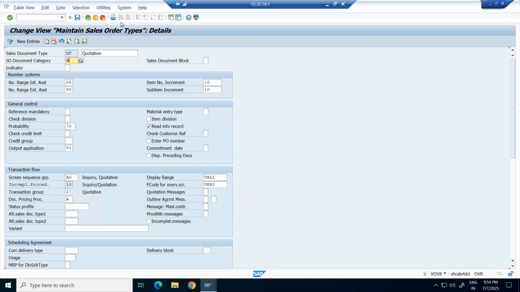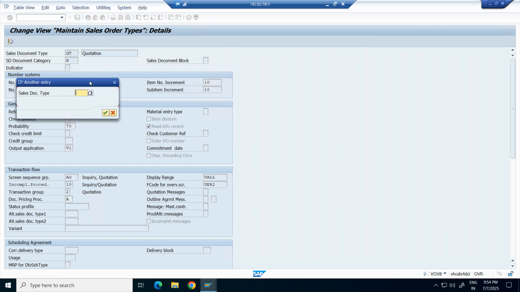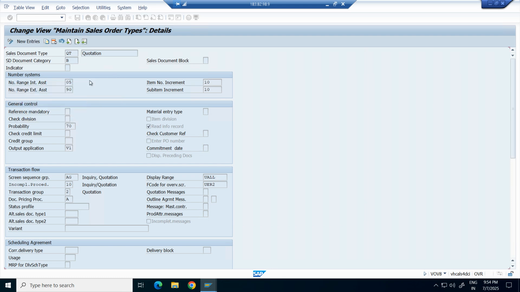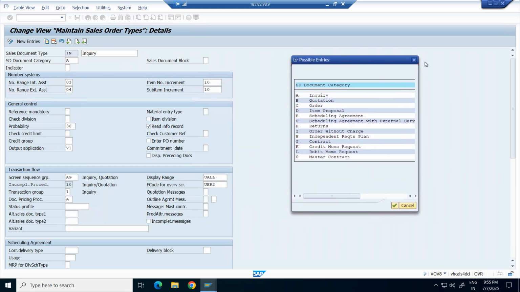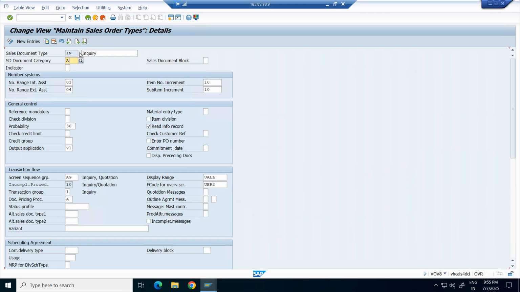Similarly, if you go to inquiry, you can see the document category is maintained as A. This particular document type can be anything, but how will the system identify IN as inquiry? It is because of the document category controls.